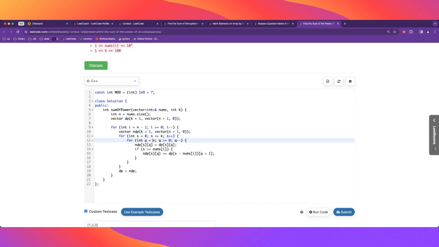So does this mean, so k is within the range, but here the quantity can be n minus 1.